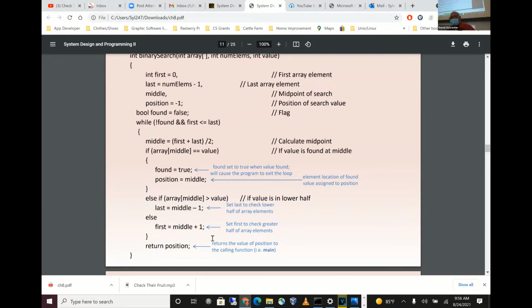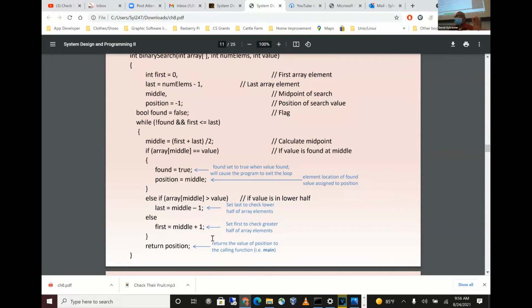Now, I'm going to tell you, don't try to modify this code. It works. You understand? This code works. So you shouldn't be trying to modify the algorithm. If anything, you're trying to understand the variables, or maybe changing variable names so you might understand it a little better.